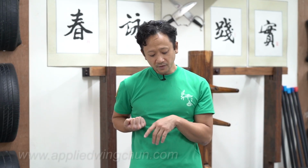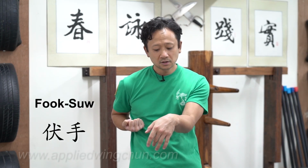Change over to a wu sao. Wu sao. Wu means to protect. Sao again means hand. We switch over to a Fook sao. Fook has a lot of different meanings, and one of the definitions that you'll see is subdue, or you could look at that as control. So you're actually subduing, you're controlling something with your Fook sao.